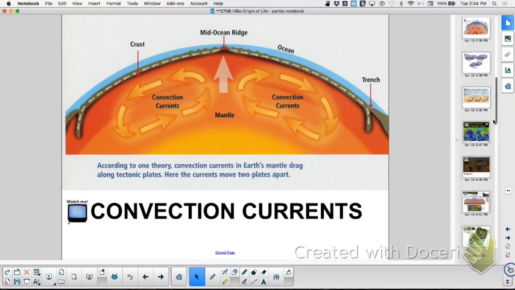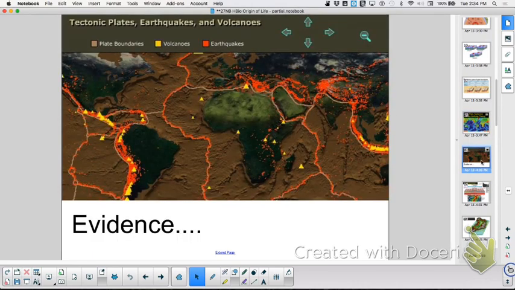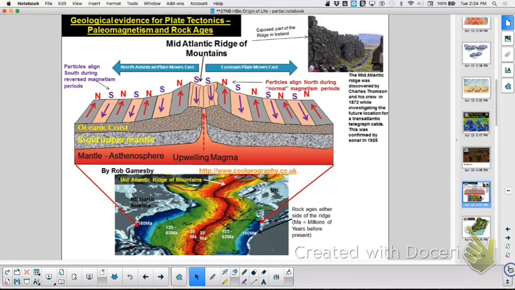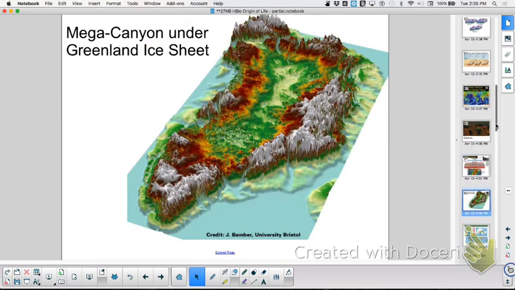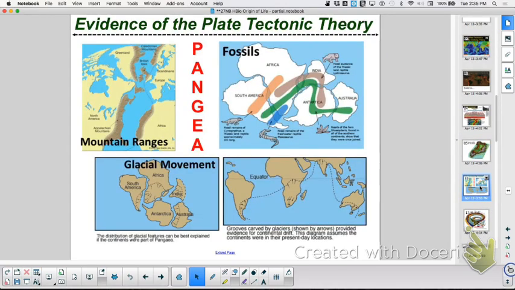All right? And we looked at evidence for the plate tectonic theory. We looked at how we could look at the volcanoes. We could look at the upwelling in the mid-oceanic ridges, where you can see that the oceanic plates are newer than the continental plates. We looked at the magnetism. We looked at the weight, like you can see that the continents are floating on the magma below it. We looked at depression caused by large bodies of water. We look at how all the continents fit together.